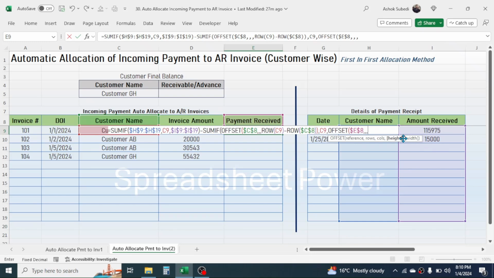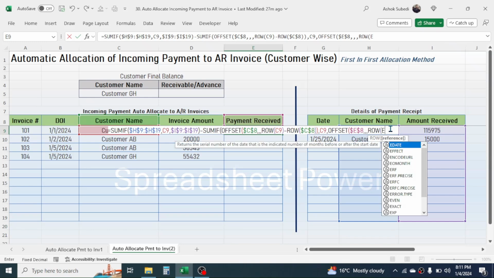Then here in the height parameter we have to again combine the ROW function, so type ROW, open the bracket, and here in the reference of the ROW we have to take this first payment value that is given in the E9 cell here. Because of this formula I am not able to click on the cell, so here I can simply pass the cell address, that is E9.